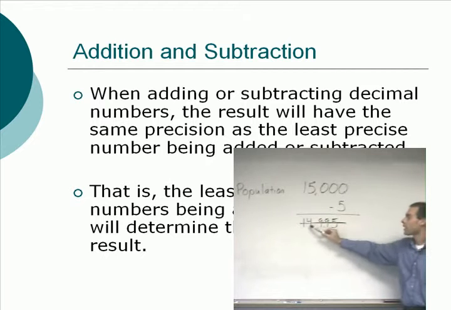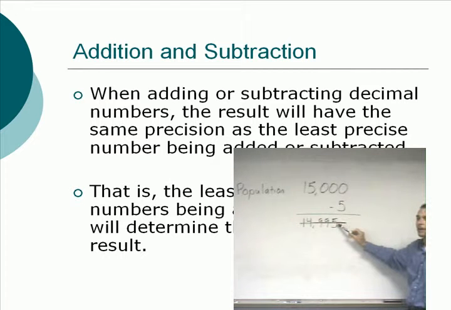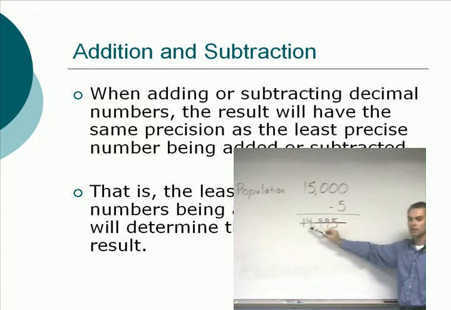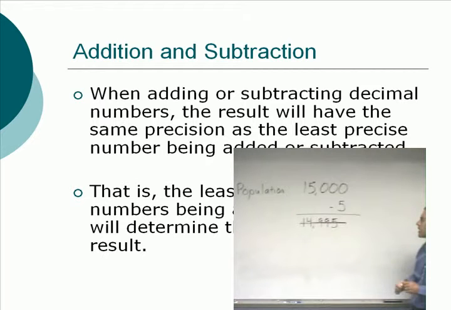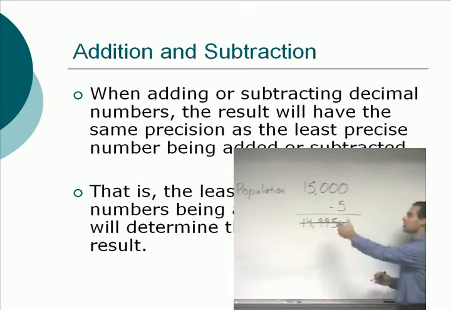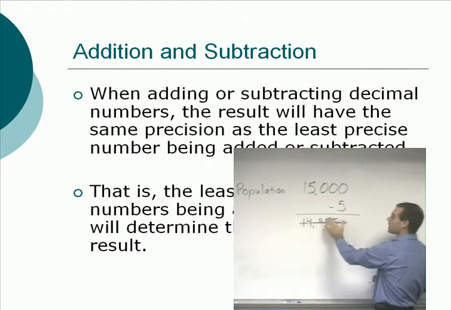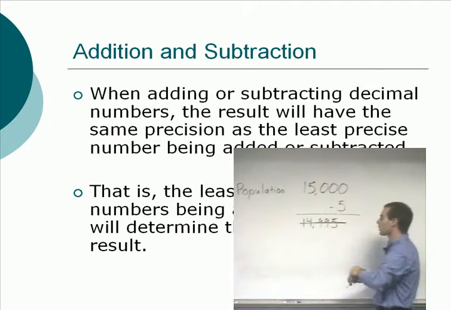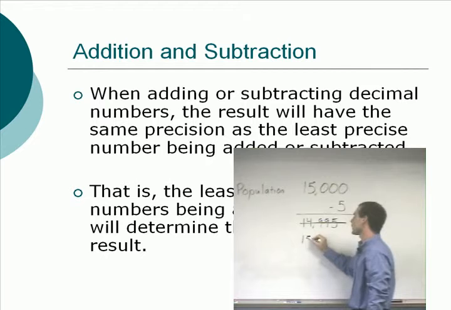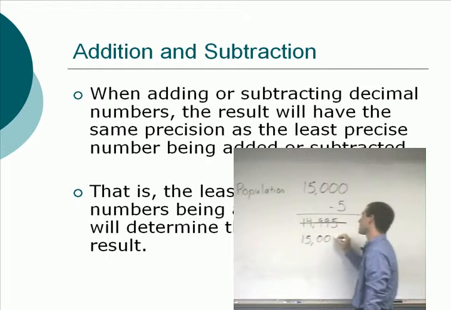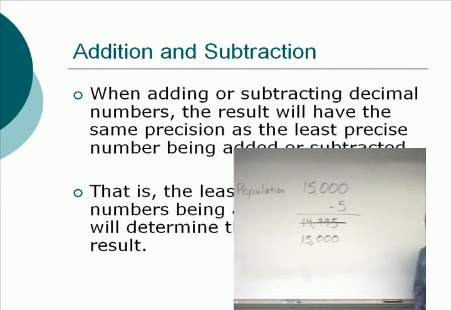That means that we have to take our answer, 14,995, and round it off at what precision? We have to go back and round it off to the 1,000. And so if we take 14,995, we do the computation, it's just that we have to, when we're done, round it back to our least precise number here. And if we round this off to the least precise spot, that's the nearest 1,000, we would still have to claim, as you told me a minute ago, that the population of that town is still 15,000.